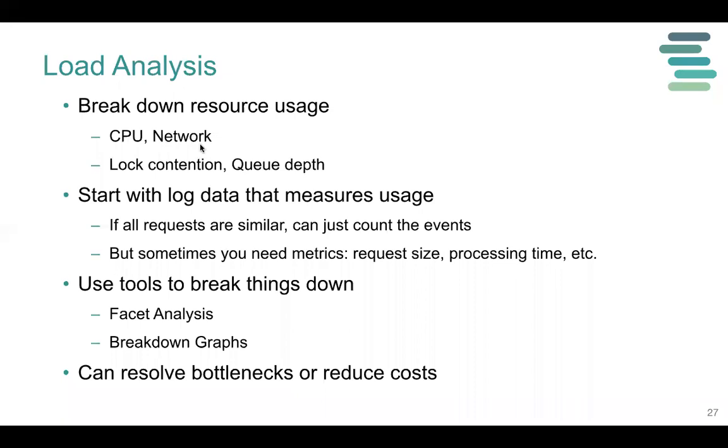And so there are many different kinds of resources that might be limited. It can be things like CPU and network. It can also be more subtle things, like the amount of space in some queuing system, or you may have software that's contending on an internal lock. Only one thread at a time can operate on that. That lock becomes a limited resource. But whatever your limiting resource is, whatever is limiting the system that you're trying to optimize, you want to start by finding log data that will measure that usage.